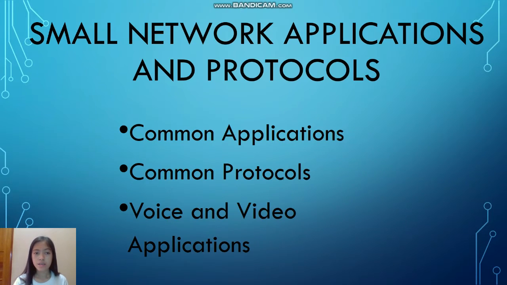Next, small network applications and protocols. It includes common applications, common protocols, voice and video applications. So common applications. The network is only as useful as the applications that are on it. There are two forms of software programs or processes that provide access to the network: the network applications and application layer services. Common protocols. Most of a technician's work in either a small or a large network will in some way be involved with network protocols.